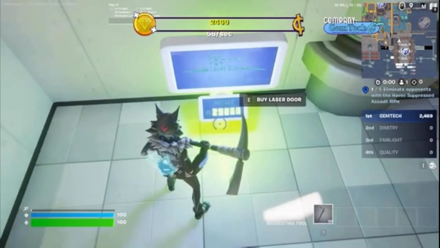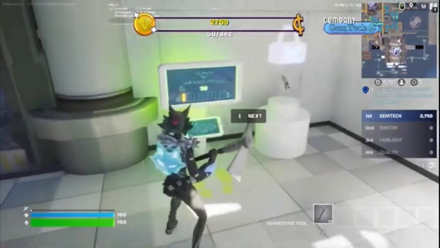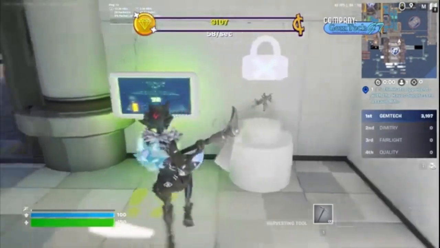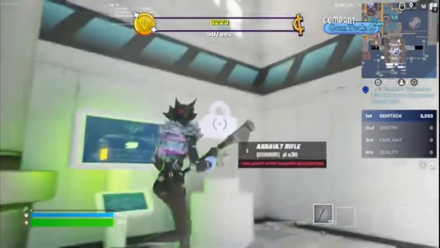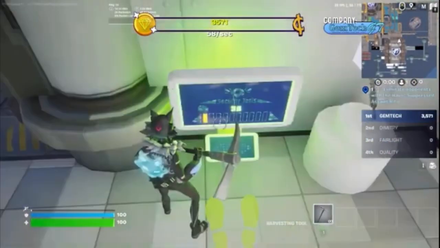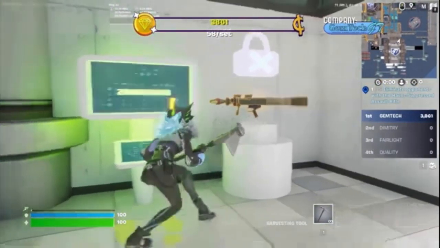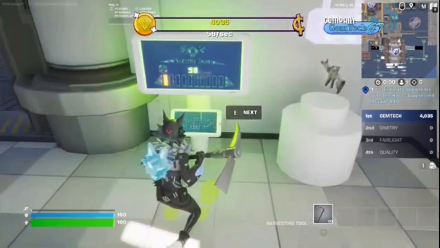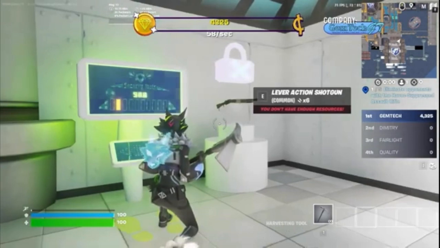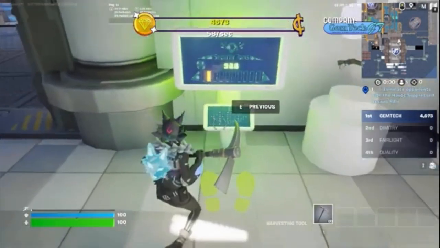A laser door? That says 2,900 coins. Oh, you can buy weapons? Huh, you can buy weapons with this? Previous. Oh, RPG! 54 AR? Is that a lever shotgun? Yeah, lever shotgun. Lever action. It's actually 500. Wait, is that actually 500 or 900? 900.